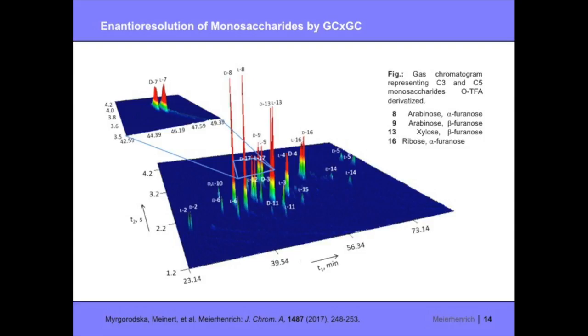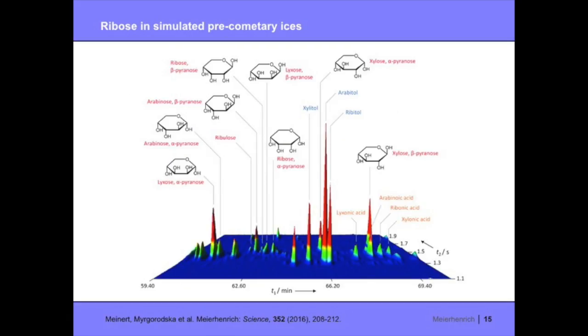We also, and this was published in 2017, are able to separate sugar molecules by using multidimensional gas chromatography. And as chemists and biochemists among you know very well, sugar molecules appear in a big variety of different constitutional isomers. And we are able to separate all those constitutional isomers by using multidimensional gas chromatography. And this was then published in Science 2016, and there you see, for example, that we did detect the molecule ribose in the ice formed out of molecules that were C1 units and N1 units.